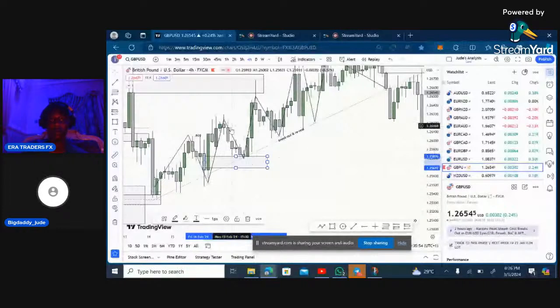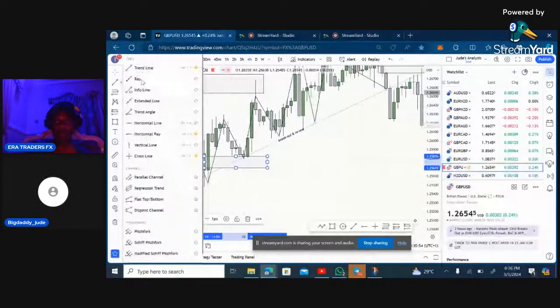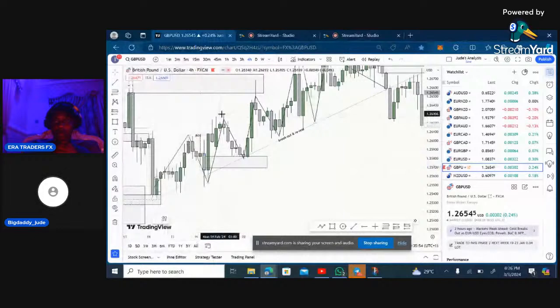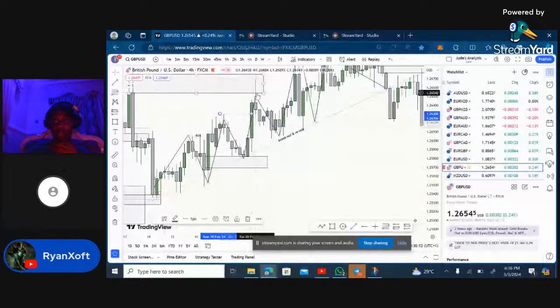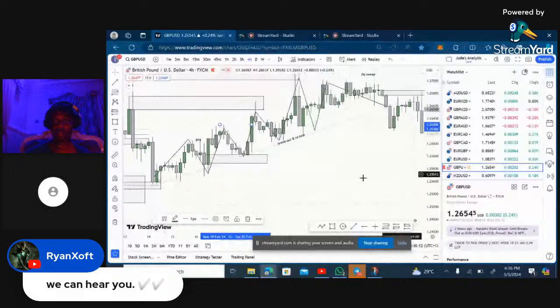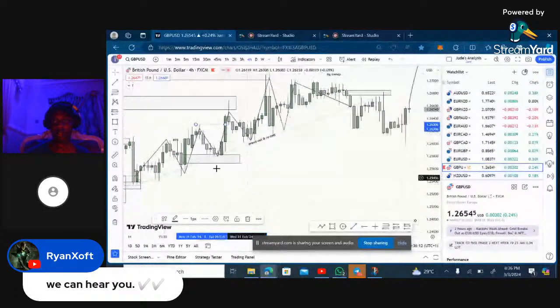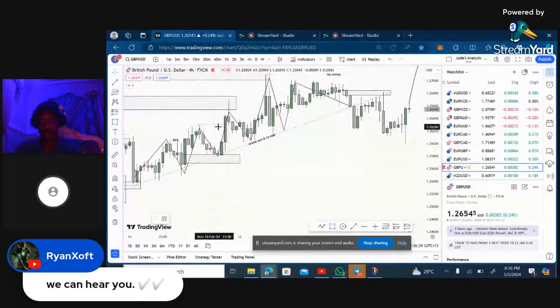Then my next draw on liquidity will be the previous high, since liquidity resides on previous highs and previous lows. I'll continue riding these markets since I'm seeing a series of breaks of structure to the upside, until that is no longer confirmed. So this will be my next draw on liquidity, and I take my profits here.